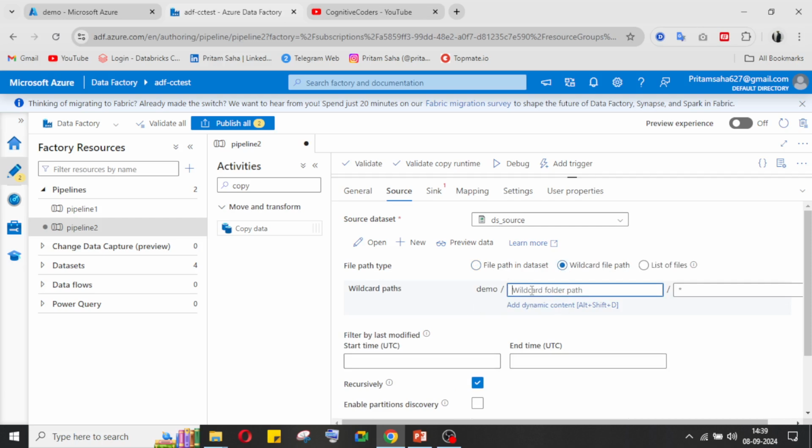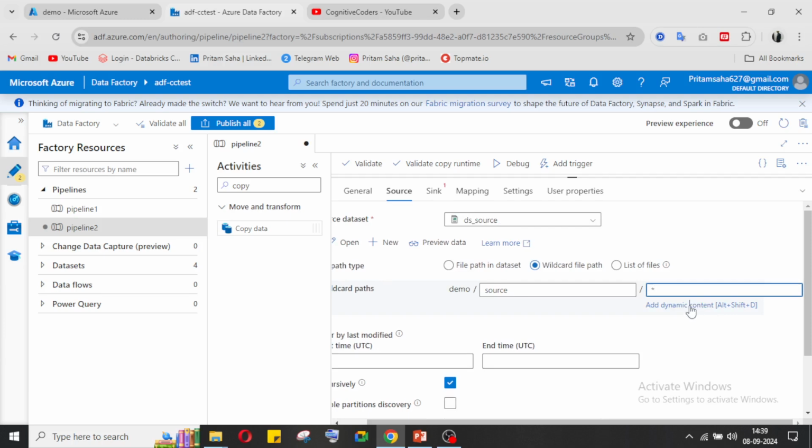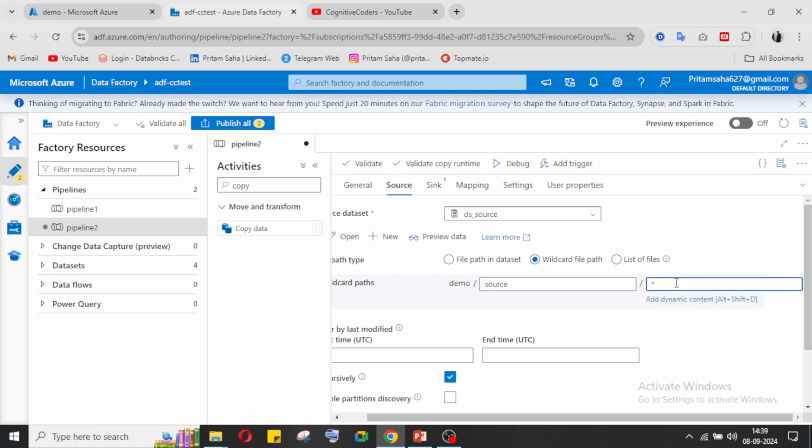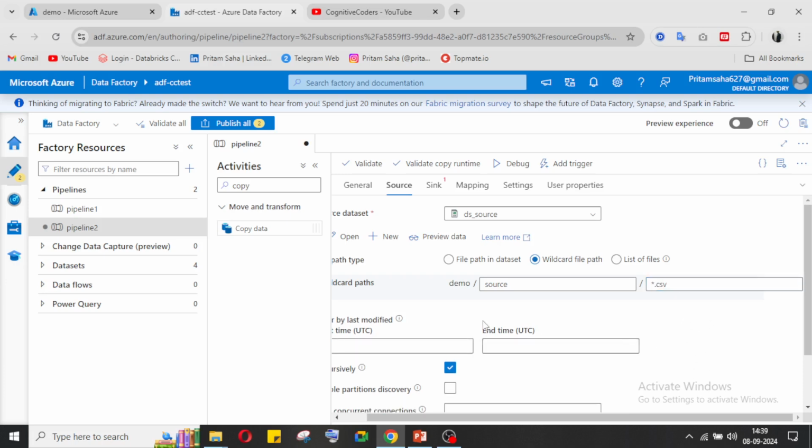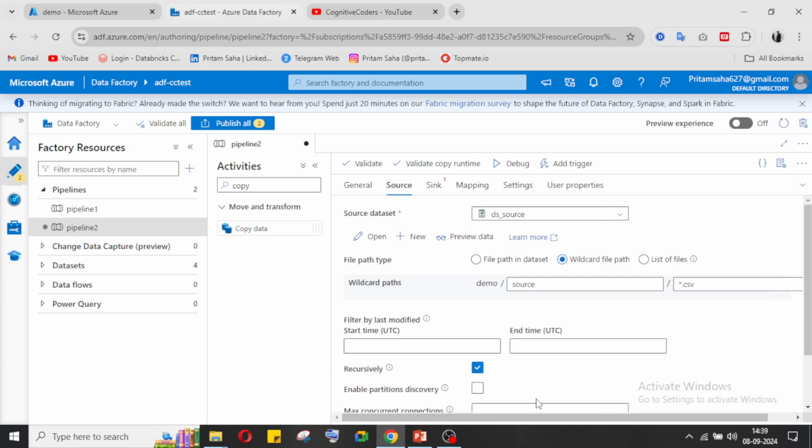In demo, then our source file, whatever files I have, they are in the source directory. Here I'm not using dynamic content; my files will be in CSV format, so I'm considering that.